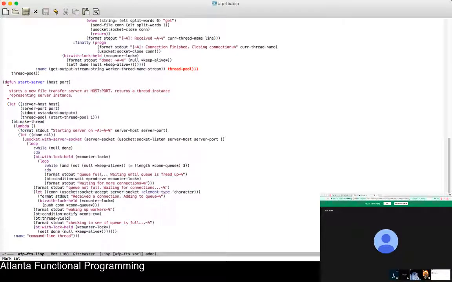Instead of doing the socket handling all in a single thread of execution, I created a thread pool that right now only has one thread, but we could certainly make this more than one. Normally you'd want to use the number of cores that you have on your system plus one, so that you have full utilization of all the cores.